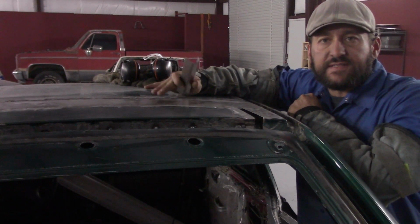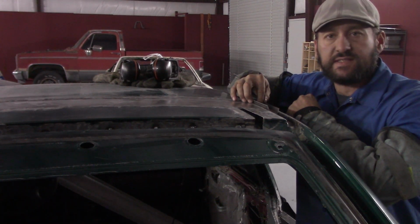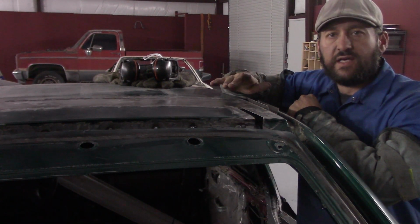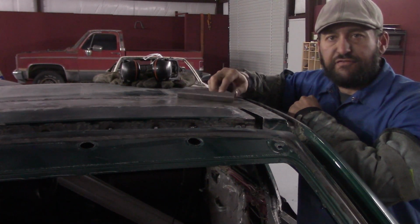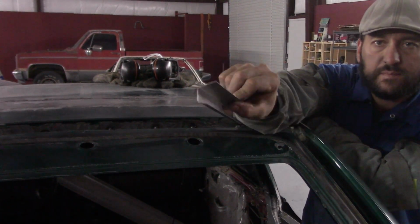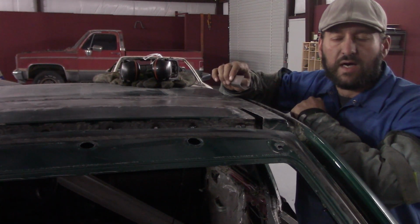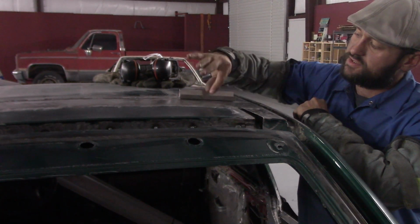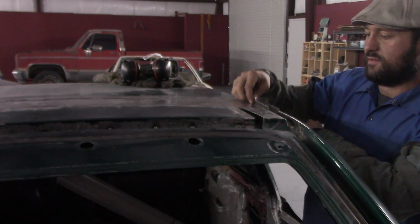The roof skin is done and welded in. Now I need to make some channel pieces to tie the roof panel to the rain rail. I've already formed this using the sheet metal brake, and now I'm going to use the stretcher to stretch the top and the other top to get it to curve with the shape of the car.